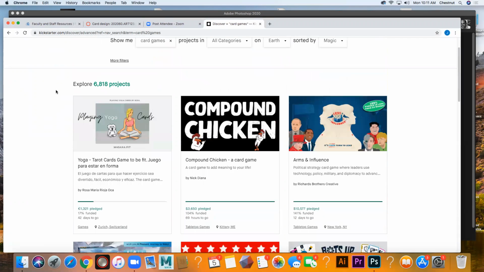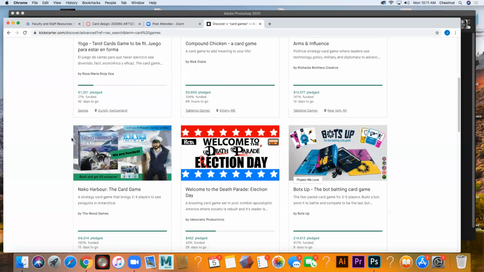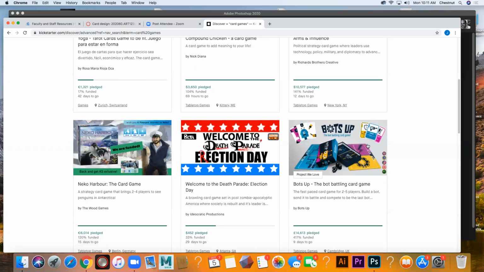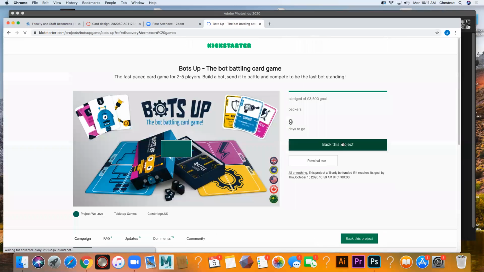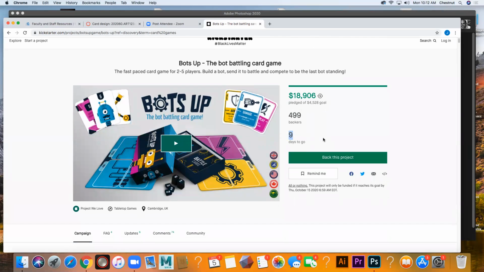When we start talking about board game design and 3D modeling and stuff like that, there's a lot of opportunities with something like this, where you design board games or card games. Now, see, this is the Battling Bot card game. It comes with a box. They have a video. Now, here's the kind of the thing. This thing only has about 9 days to go. So it's been up for, I would say, probably 21 days. I can't really tell when it started.